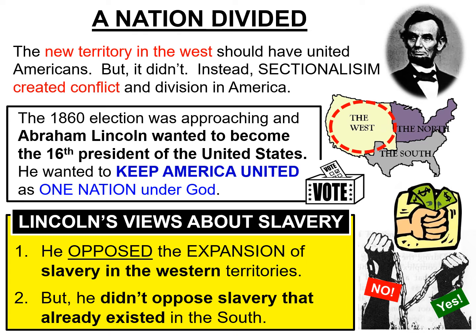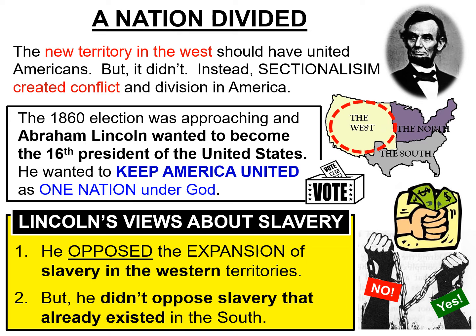But let me tell you something about Lincoln and how he saw slavery. Now, Lincoln opposed the expansion of slavery in the West. He said, we can't do no slavery in the West. We're not doing that. That's going to be free labor over there. We're not doing slave labor over there.